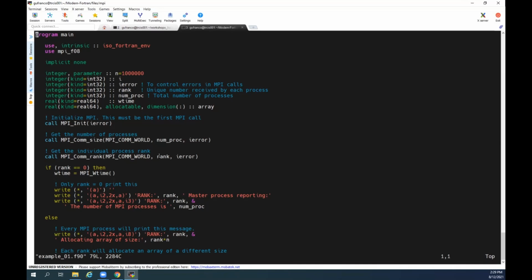So we can use it, for example, to divide the space. Imagine that you are making a simulation on a structure using finite elements. You can divide the space into different chunks, different sections, and each of them will receive a rank, and with that rank we will divide the space.